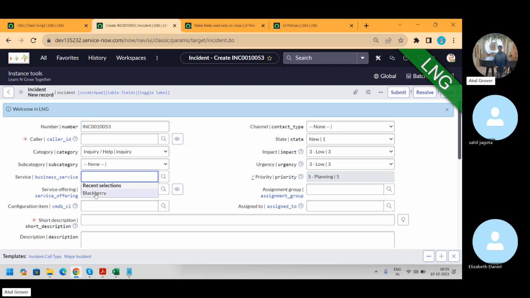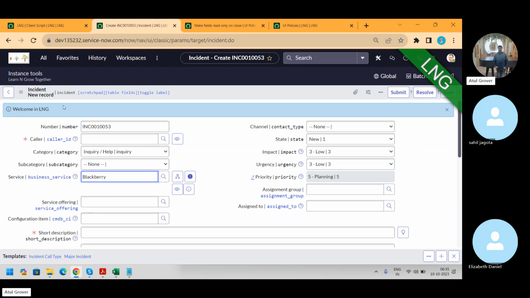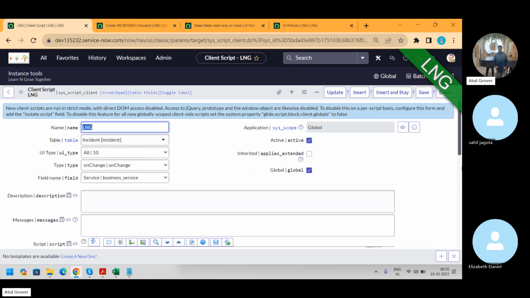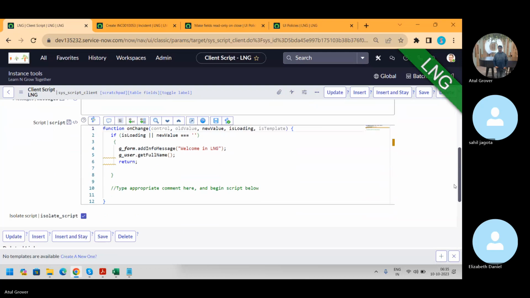Service BlackBerry. See this message coming on the loading as well. Even though the value is blank, still this is okay. This is what I guess is the purpose for this one. Now if you see, we get the full name, but we did not display it anywhere, right?